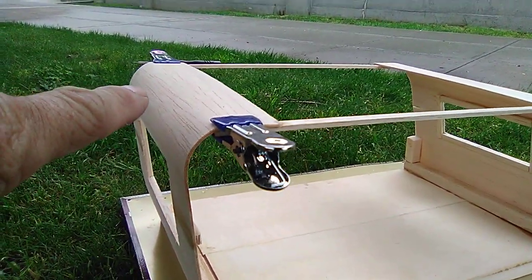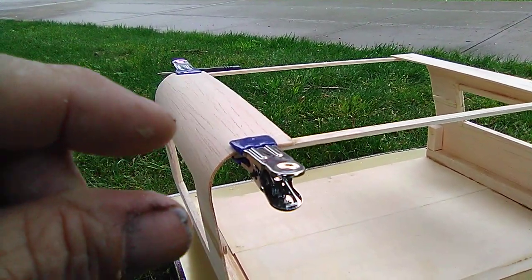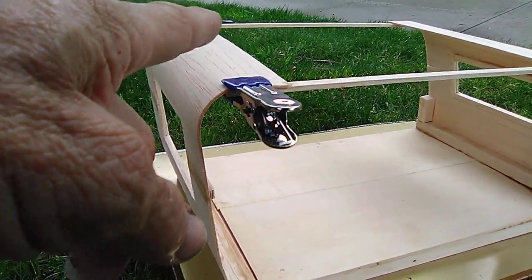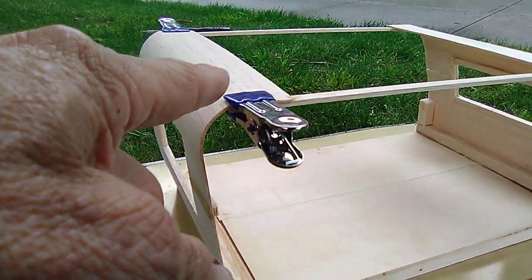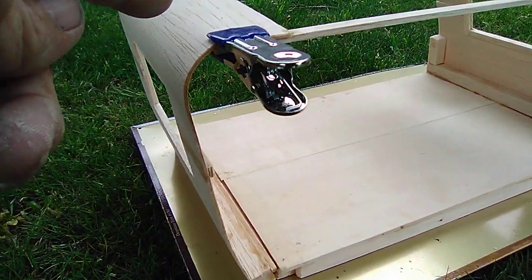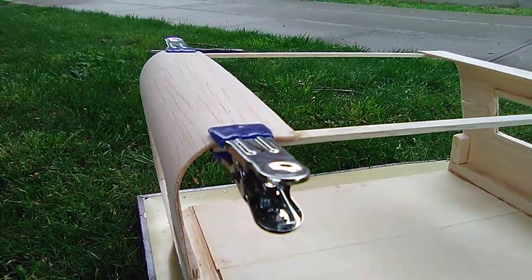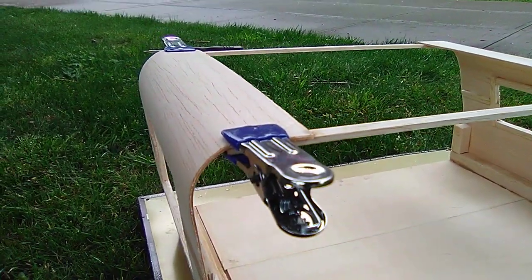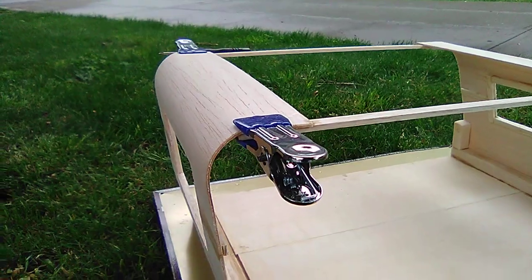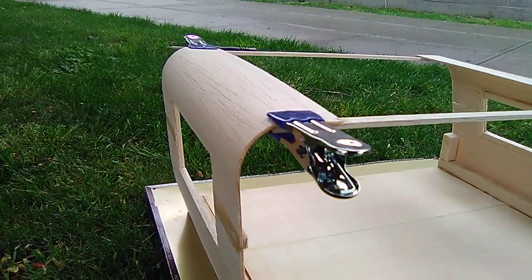I found that if I took a wood dowel — it's about this wide — and before I installed this piece here, I rolled the upper part here, rolled it and rolled it and rolled it against the dowel until it really started forming the curve and holding the curve. Once I got it as curvy as I could, I then clamped it in place overnight, much like you see it now, to the curvature that I wanted.